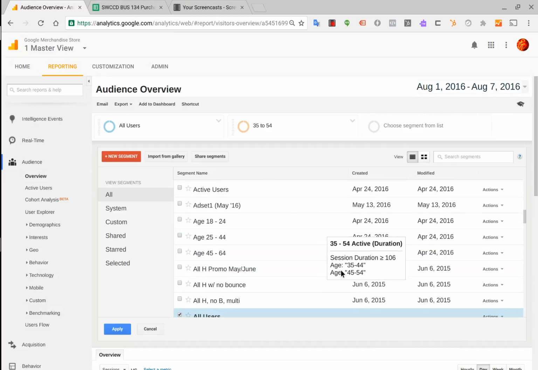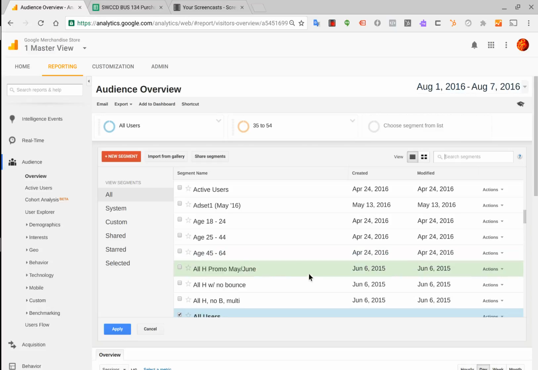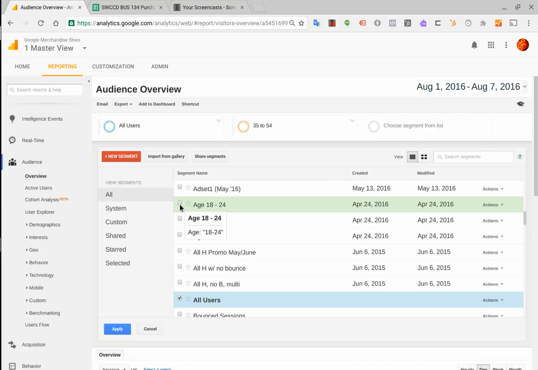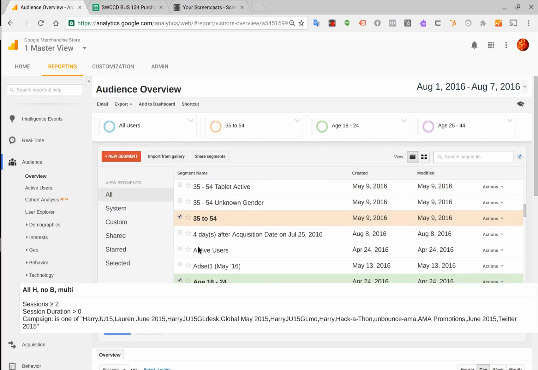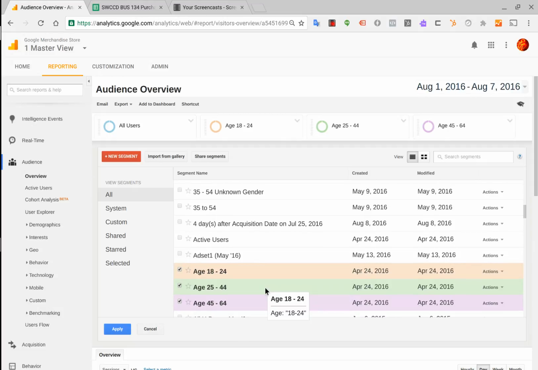Oh, no, here we go. So we have ages 18 to 24, 25 to 44, and 45 to 64. Now it's not letting me click on this one because we already have that other age group, so we'll turn that off. That was a special segment I had used. And so we'll use again these three.